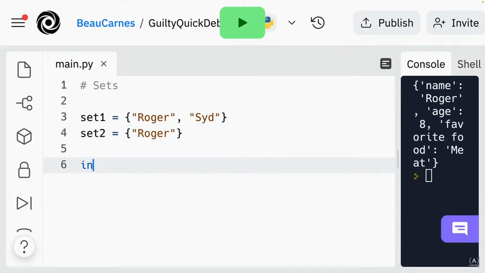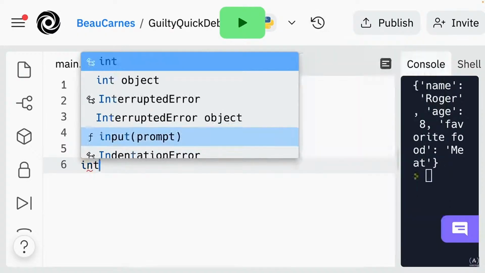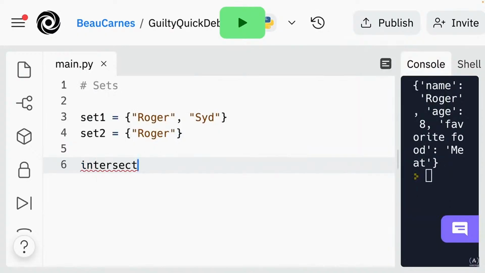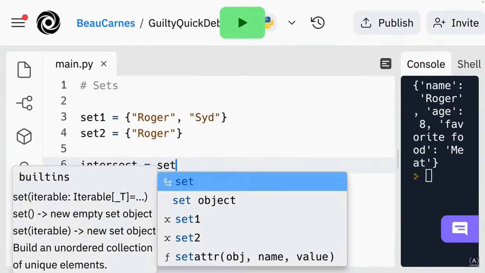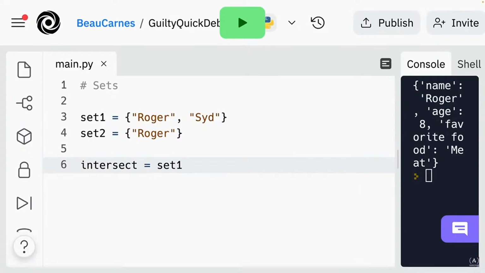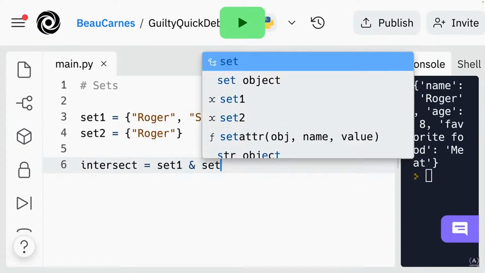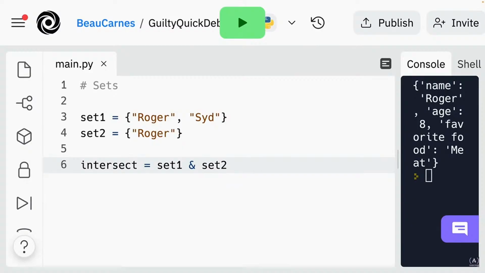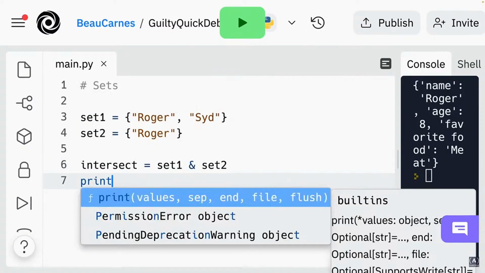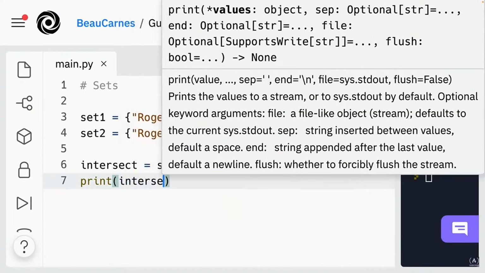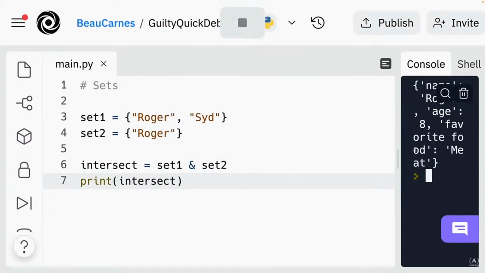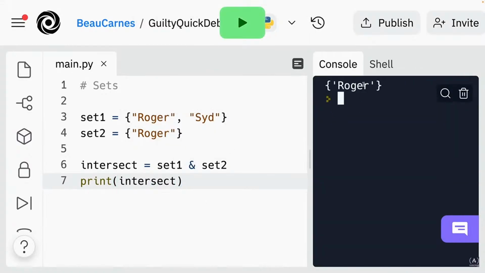So the intersection of these two sets will be set 1 and set 2. So if I just print that out, print intersect, and then we can just run that, and we can see, so it's just Roger. So the intersection of these two sets is just Roger, all the items that they have in common.